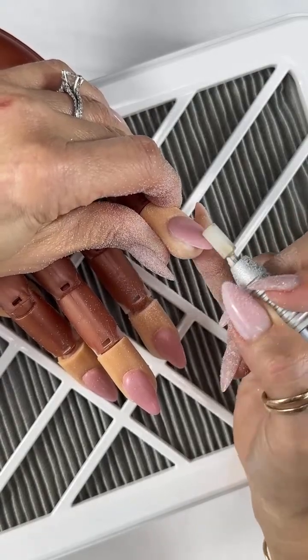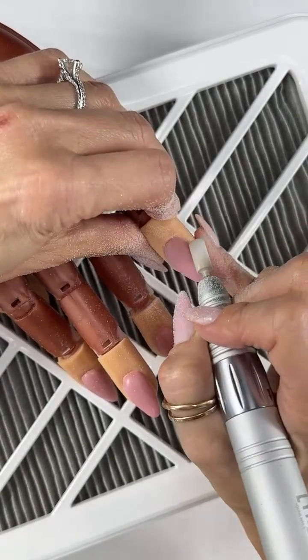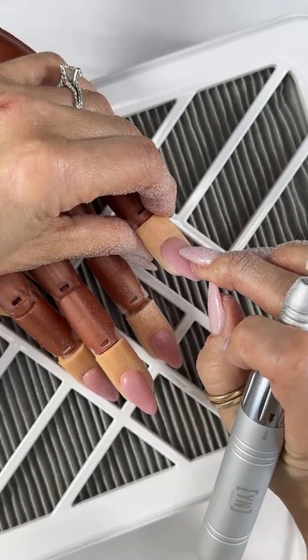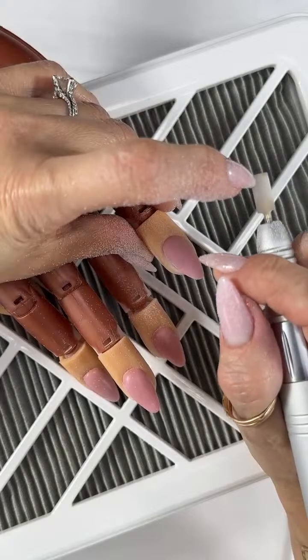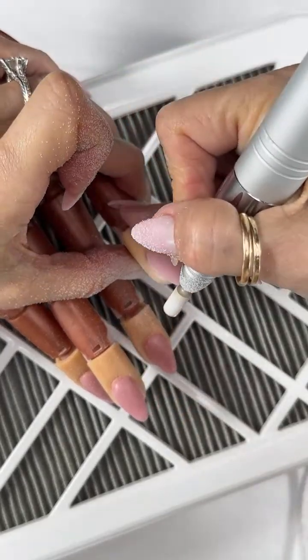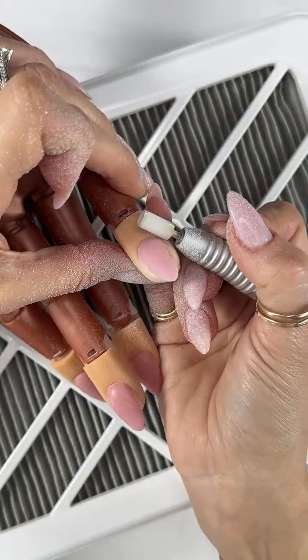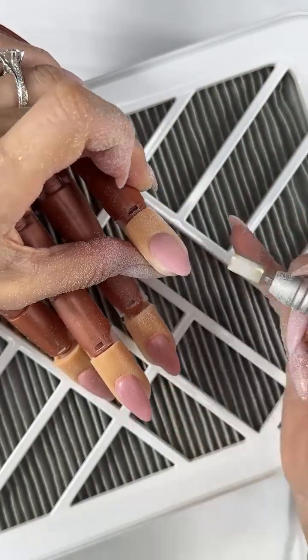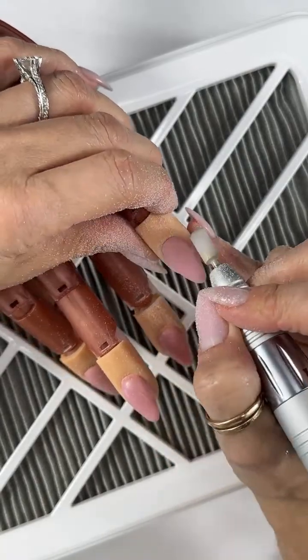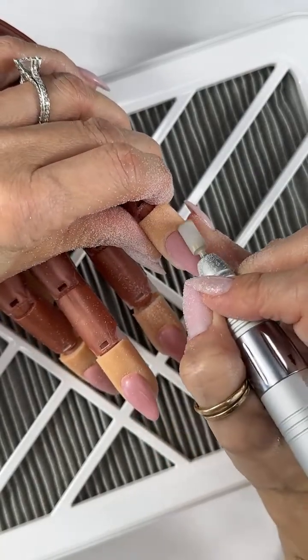Okay, so I'll break this down with what I'm doing since I already started. I will break it down on my next one. But the nail has zone 1, 2, and 3, and your bit has zone 1, 2, and 3. On the sides, this becomes 1, and that's if you're filing this way. This remains 2, and this becomes zone 3. So you connect your zones in all of the areas that the number is.